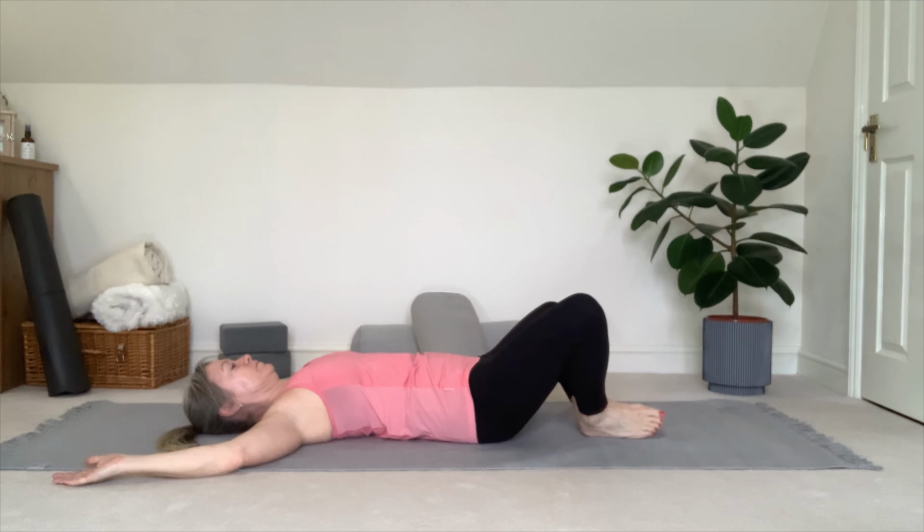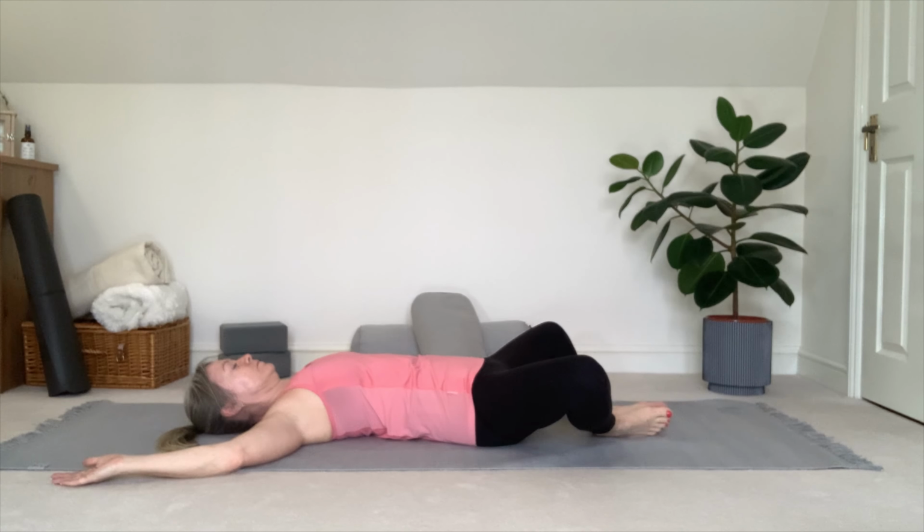Dropping your knees out to the sides with the soles of feet touching as you make a diamond shape with the legs. No pushing or forcing. Allow gravity to open up those hips. If you find this gets too intense, place some cushions under your knees for support, and this will stop you from overstretching.